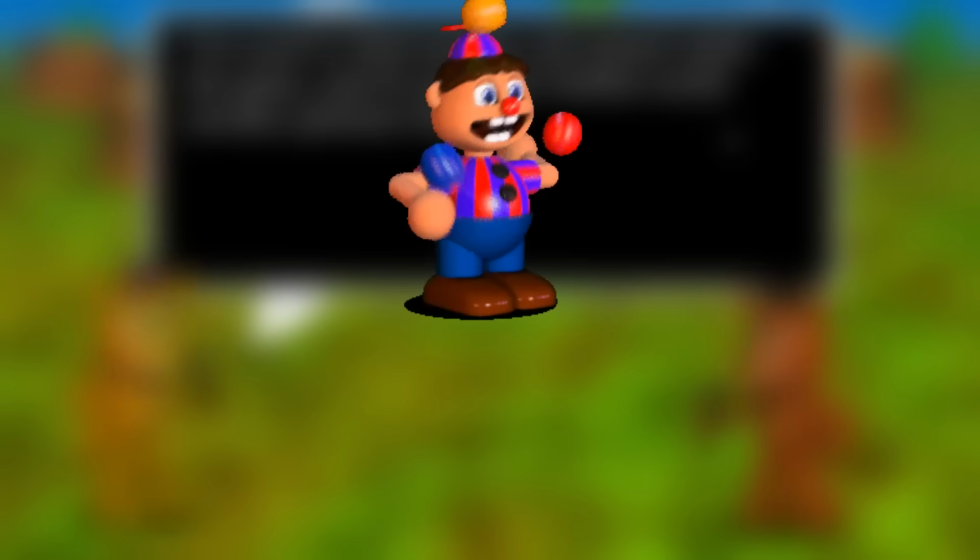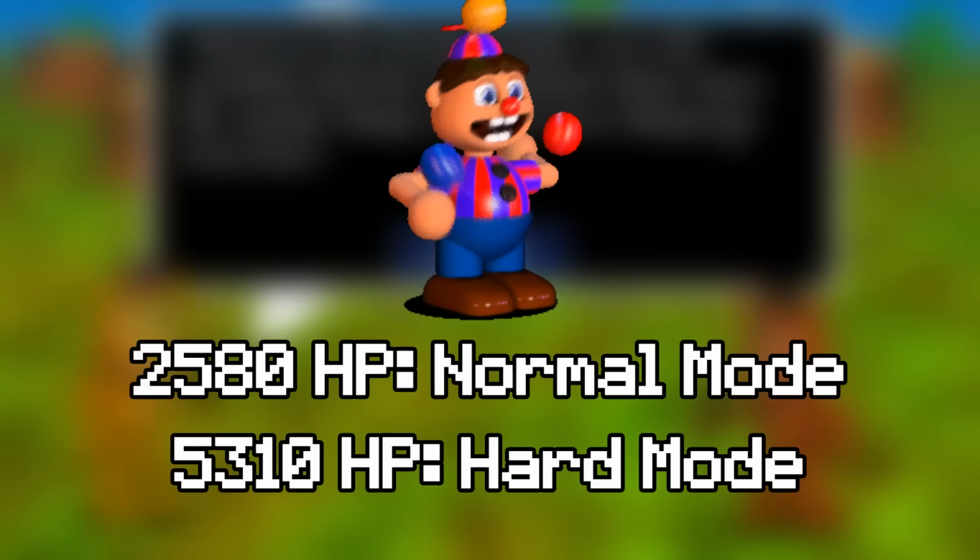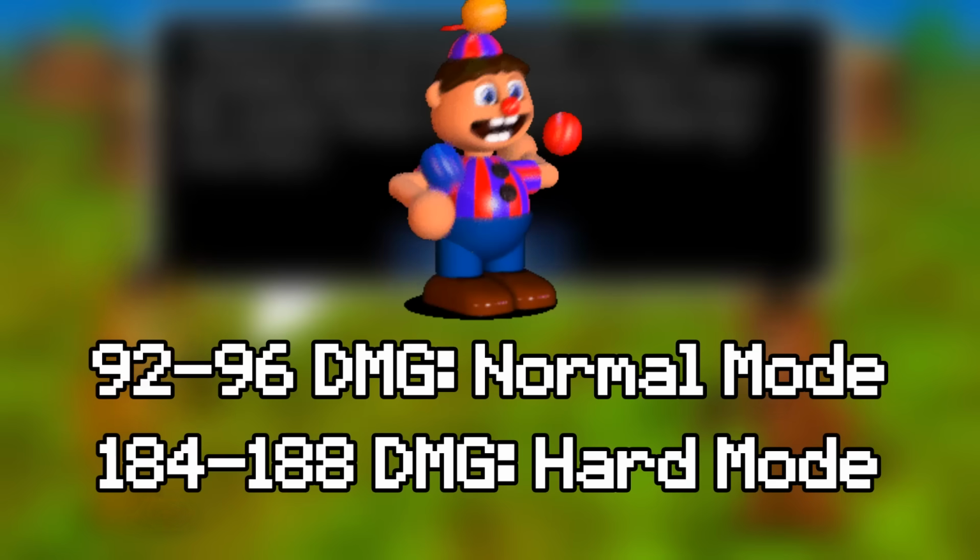Ball Boy is a common enemy found in the Pinwheel Circus. They have 2,655 health on normal and 5,310 health on hard mode. They deal between 92 to 96 damage on normal and 184 to 188 damage on hard mode.